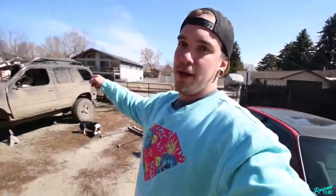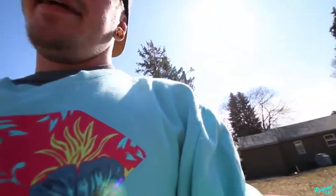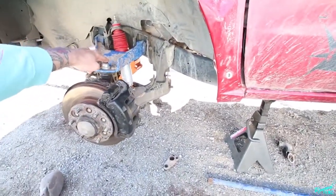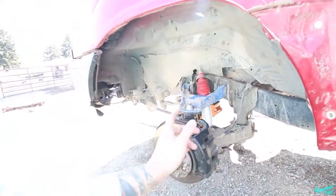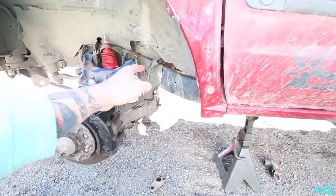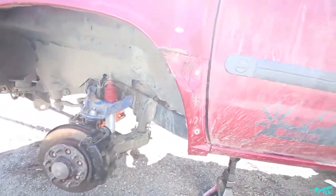We'll put the frame from the other truck into this truck and then pull our torsion bars back in, crank them down, and we should be good to go. Yesterday we got our Cal Mini upper control arms put in. These are pretty cool because it looks like we can just grease the ball joints and replace them as needed. So we got those all put back in and tightened down yesterday. Now we just need to put our torsion bars back on.